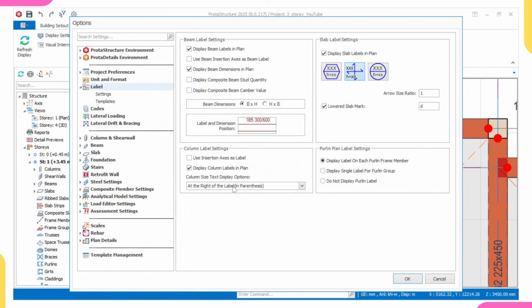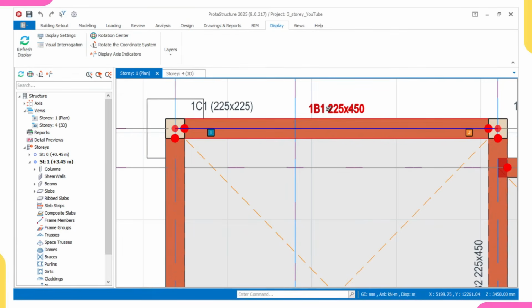Then in that one, if you want to hide that column section 225 by 225, you click on hide. But let's just leave it because I know some of our columns at the ground floor might fail. So some of them might fail. We'll increase their size because I already know, because this is a 3-story residential building, and two, I spaced my columns well. So I know that some of them will require higher sizing, that's higher dimension. So that's why I'll still leave it. So I'll know what I'm doing. So I'll click on OK. So look at it, it's now outside.